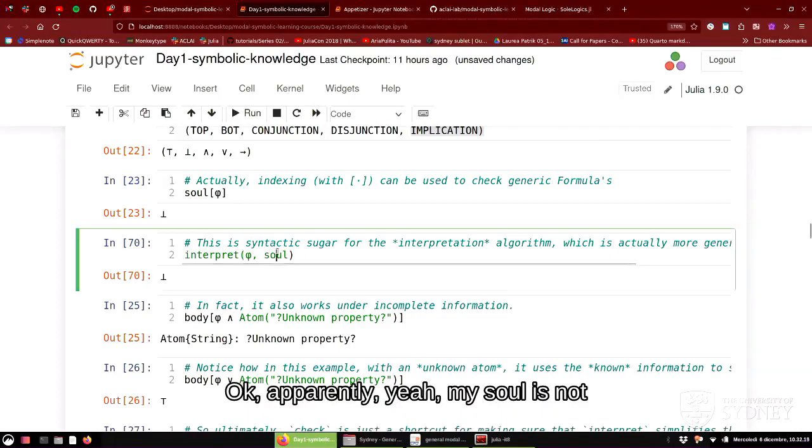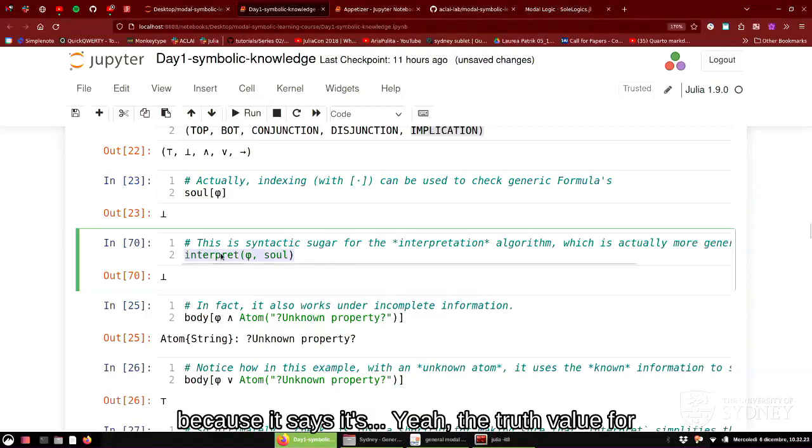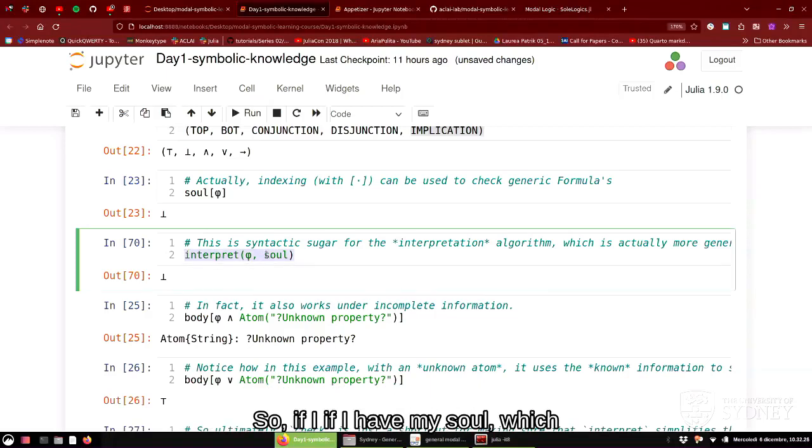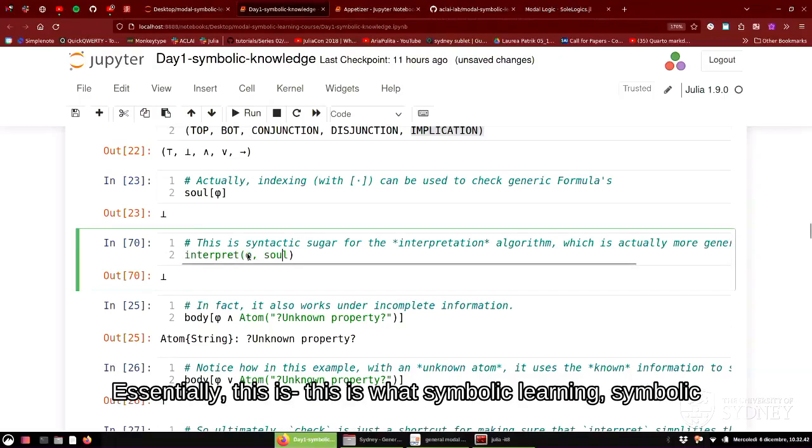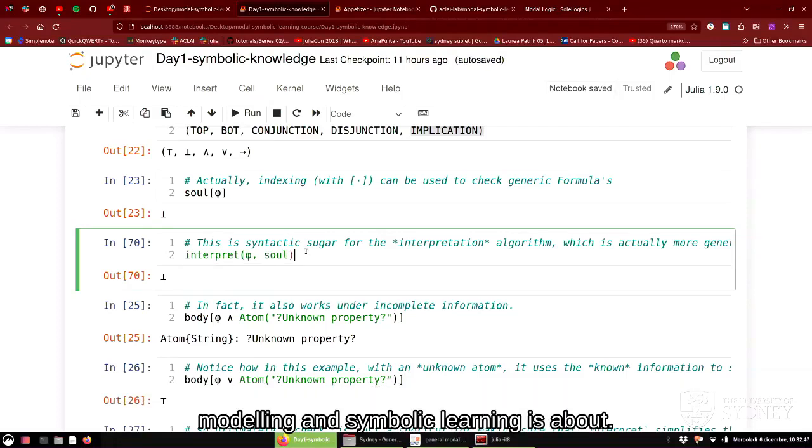Apparently my soul is not, because the truth value for that formula is false. So I have my soul, which is the data, my grounding, the thing that I know, and this is something else that I know, my knowledge. This is my data, and this is my knowledge.